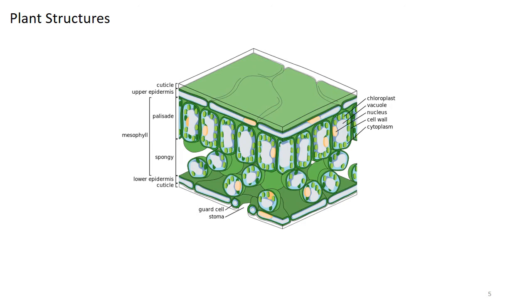So let's go ahead and look a little bit closer. Let's look at a mass of those cells working together. This is going to be a leaf, okay? So this is going to be a leaf dissection. And what we're seeing here is going to be a few layers of cells. Nothing too crazy, but the main things I want to point out to you is that we know cells have to use some cell processes, right? We talked about cell respiration and photosynthesis, and we'll go more in depth here in a minute. But let's just get the components down first.